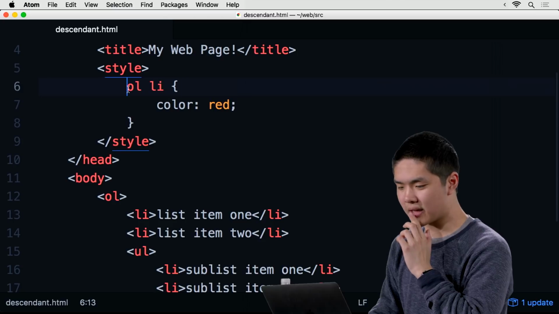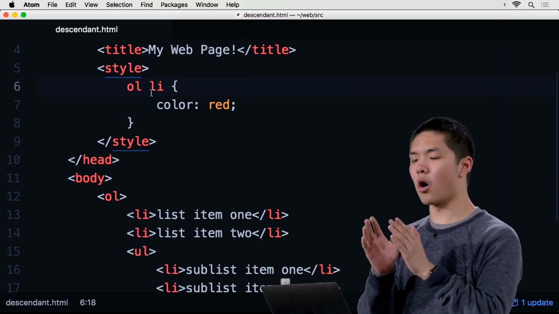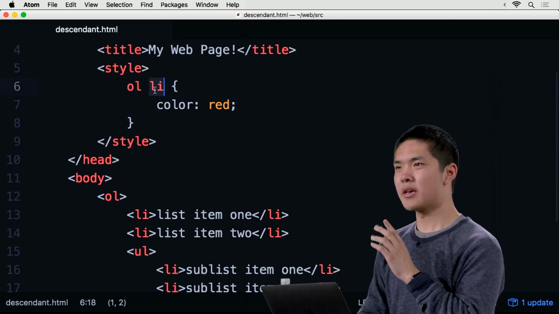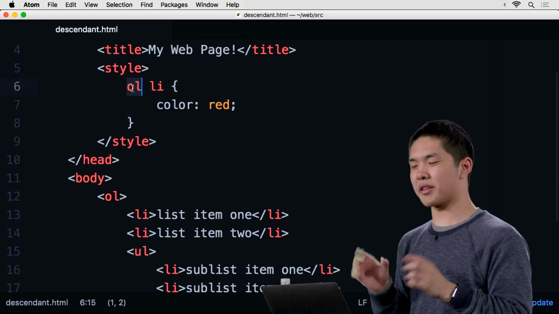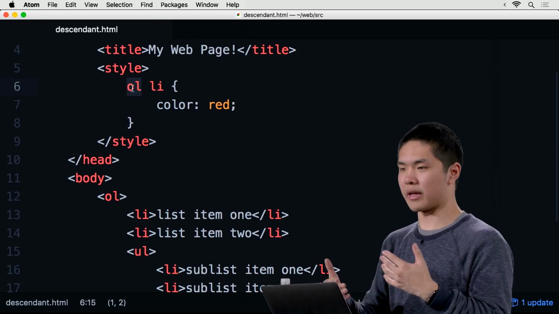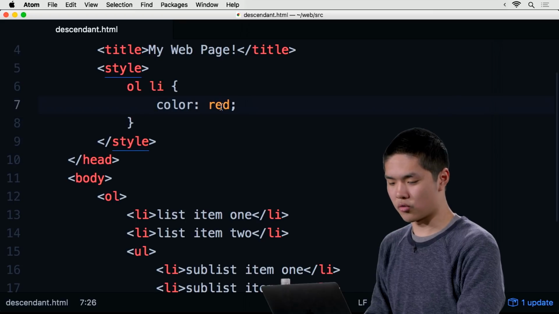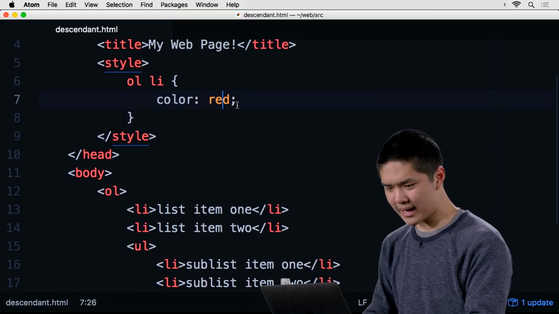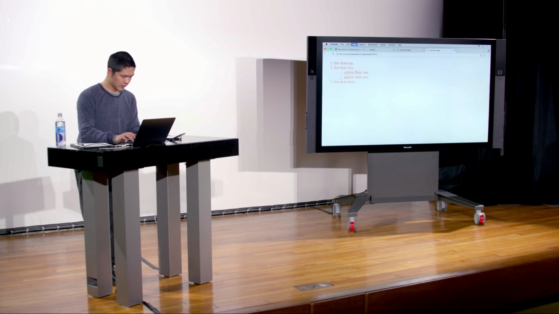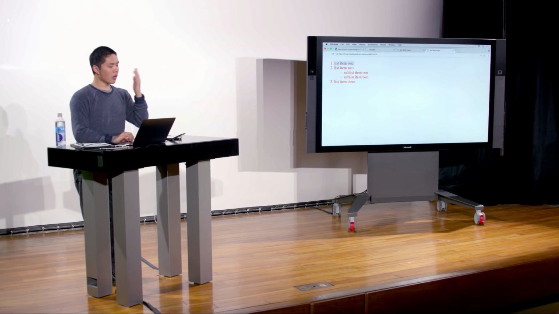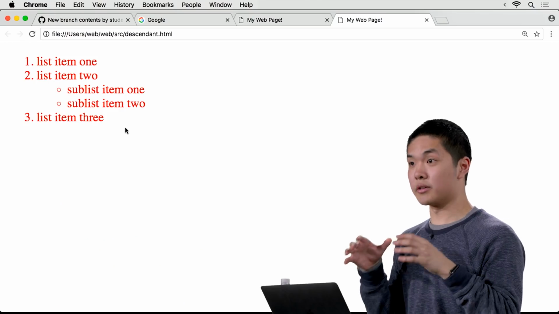And what styling the OL space LI is going to say is I want to style all of the list items, the LIs, that are contained within an ordered list, or all of the list items that are descendants of the ordered list equivalently. And so all of those list items I want to color red, for an example. And so now if I open up descendant.html, we see that all of the list items, including the sublist items, are all styled as red.